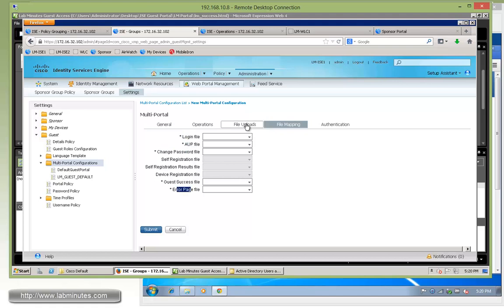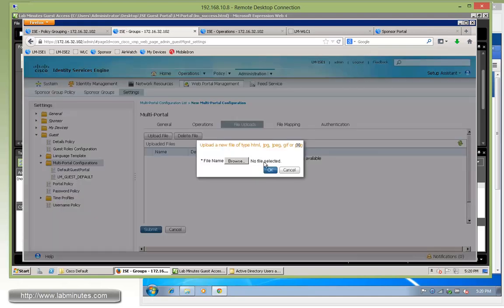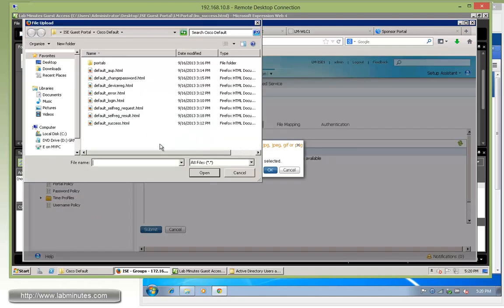So for your file upload, all we can do is upload them one by one. So you have to bear with me for a second here. Start off with our style sheet.